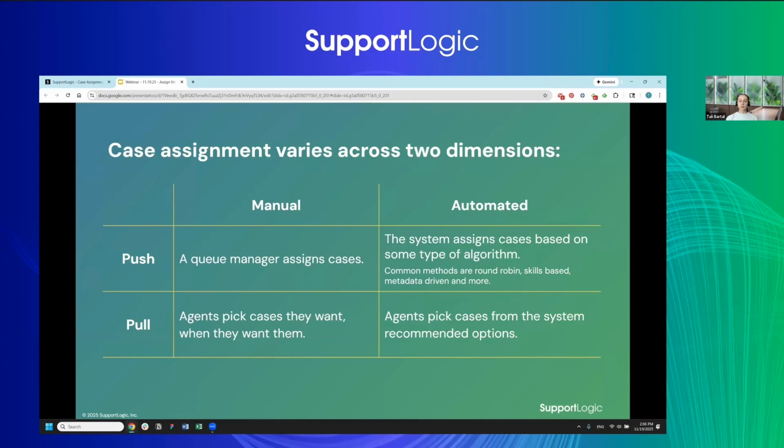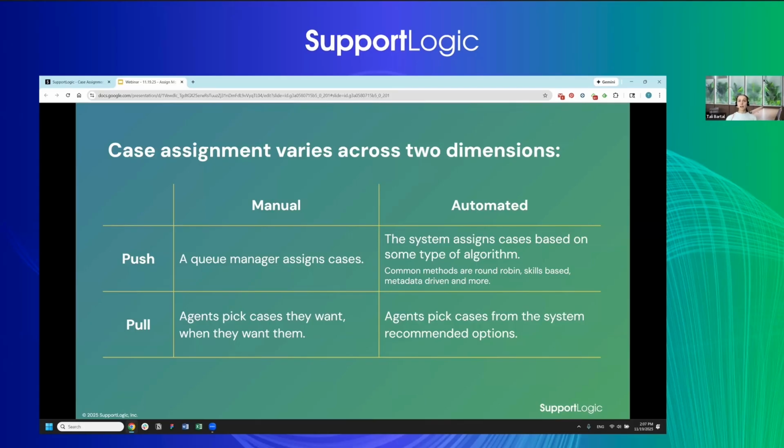Automatic assignment with pull is when we push the cases to the agents with some particular logic behind it, but then the agents can take those cases, assign them to themselves, and move forward. It's more encouraging, but it has its own issues as well.